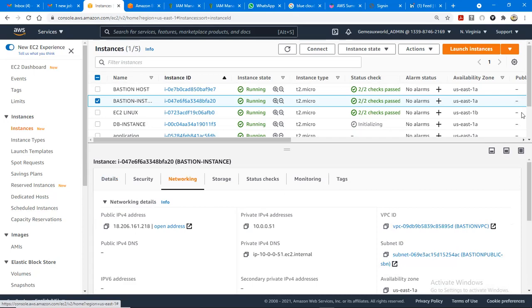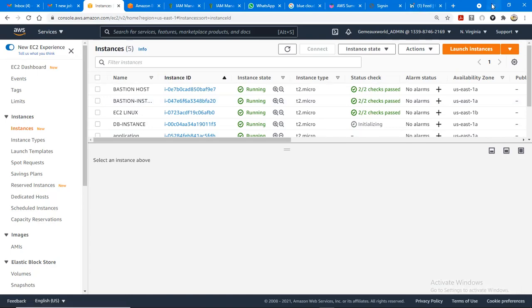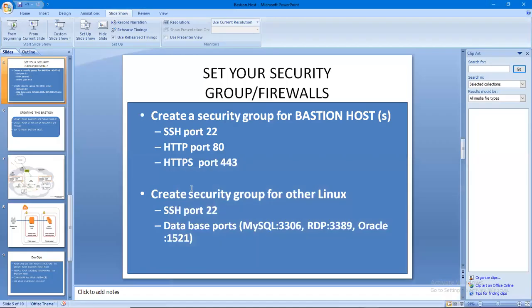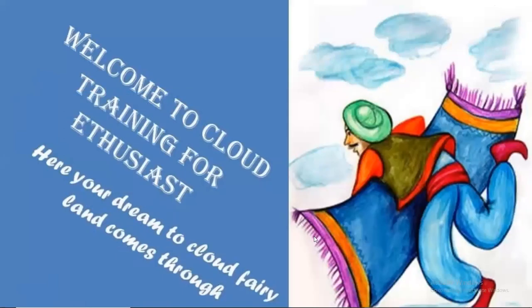Okay, now we are done with what we've succeeded in doing. We have created these 2. Okay, we've not completed this. Let's add the database port to the database instance.